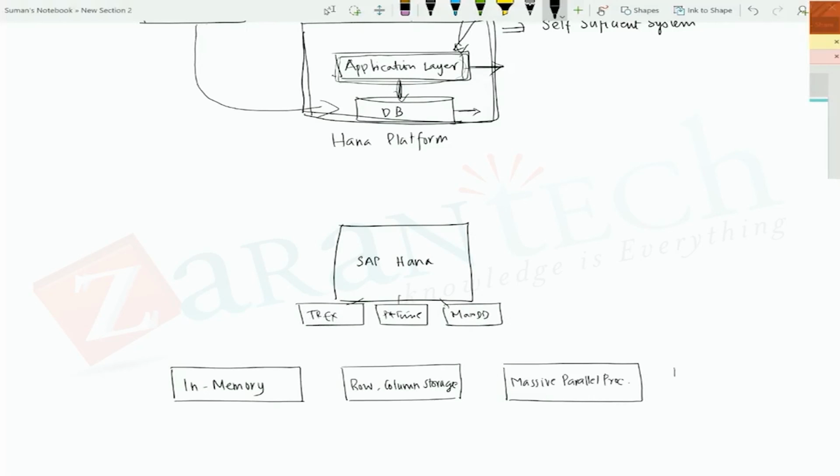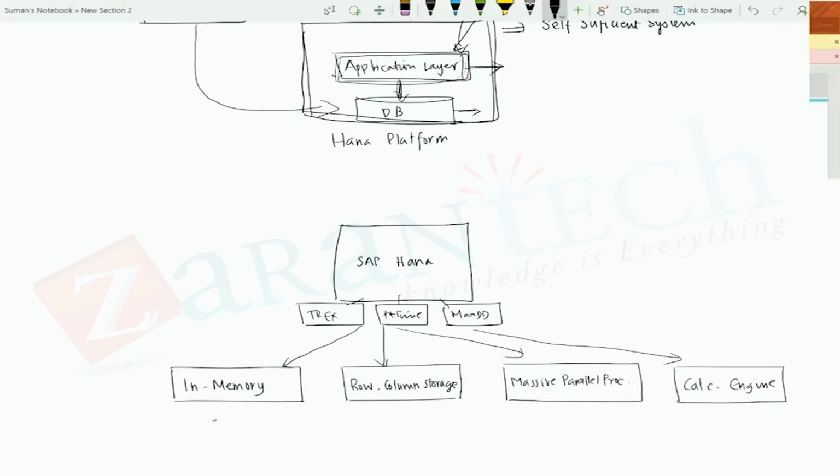And finally, it has a very powerful calculation engine inside the system. So when you talk about SAP HANA, a little more technically detailed, these are the 4 factors that actually make SAP HANA a very prominent player in the market. The in-memory technology of SAP HANA is a greater achievement by SAP HANA. That's why many organizations are moving toward that.